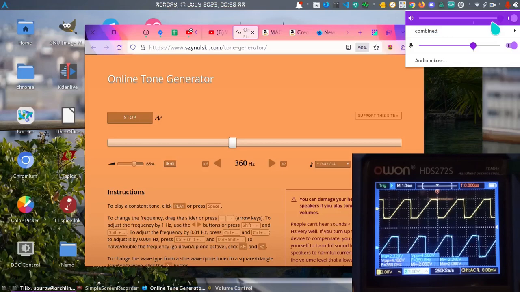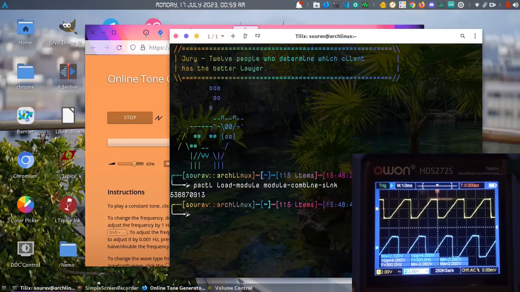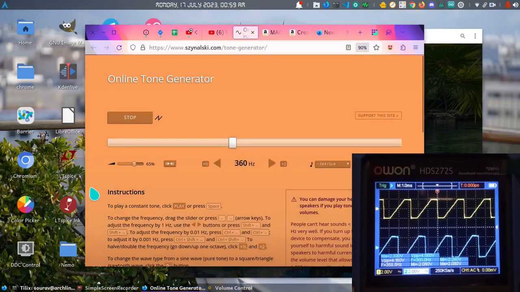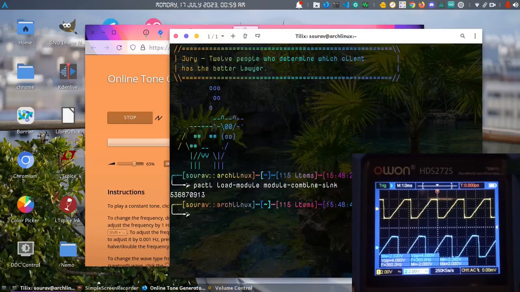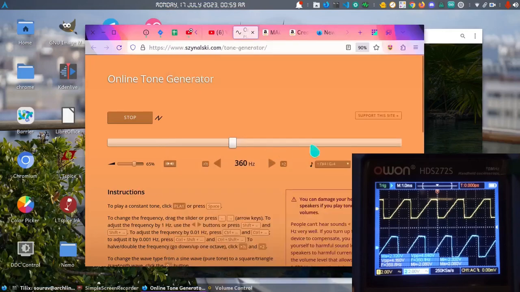In that case, at 150% they would produce even more output, but that can damage your speakers and all of that stuff. Currently we are at 4.56 volts, or 4.6 volts, something like that. We cannot go any further than that. We can actually increase our sound to 10,000% with our pactl command, or maybe I think it was using ALSA mixer, but going beyond 100% will actually do nothing.